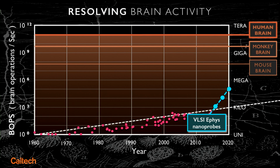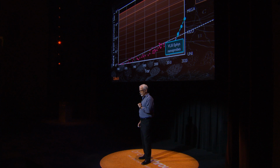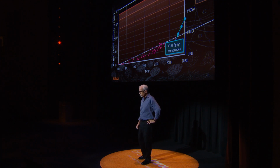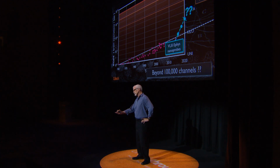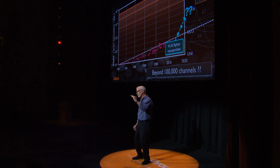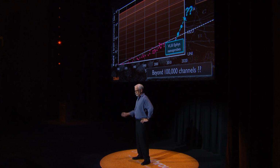Now, I know a fair bit about very large-scale integration, and we have a concrete plan to go ahead in the next 4 years to upscale this to about 100,000 neurons, maybe up to 1 million neurons. But there is a problem that I see with the existing technology, and I know about the technology roadmaps and so on. I mean, Moore's law is actually kind of flattening out, and this is a problem for us as well. I don't think we can get above 100,000 or 1 million neurons. And I'm greedy. I would like more.